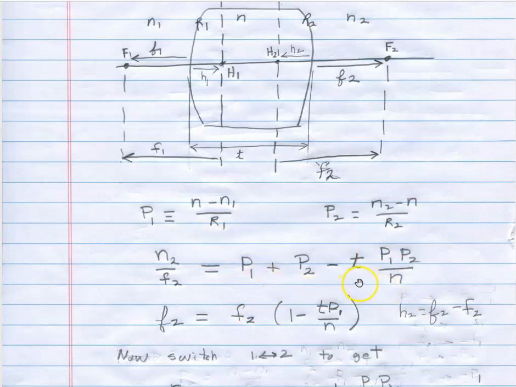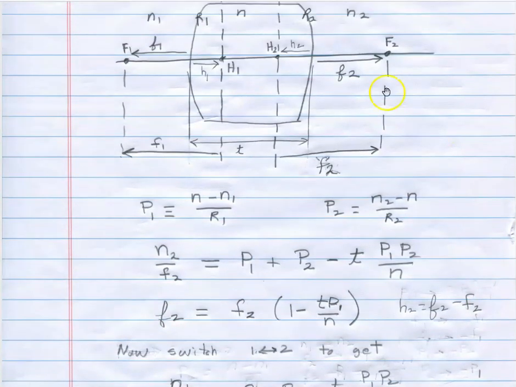And then thickness is always a positive quantity, so it's the central thickness. Assuming you know n1, n2, r1, r2, and can measure the thickness of the lens, then you can use this to get that focal length f2. You also can use that to get the BFL, the back focal length. Remember, it's measured from the back vertex, and so once I've got f2, I can plug that in here and get script f2.